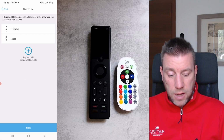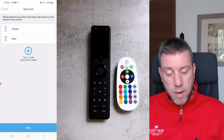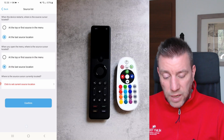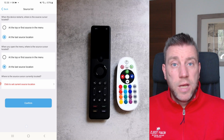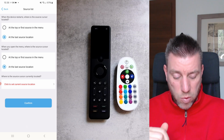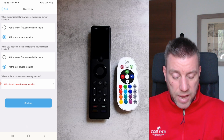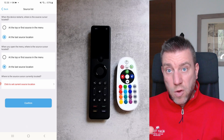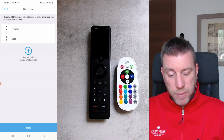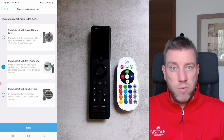And then I can also list how my inputs are arranged in my TV. My HDMI 1 is actually the T-Home, so that's the set-top box, and HDMI 2 has the Xbox connected. I can also configure whether, when I select the source, it always shows me the first source, or it defaults to the source that is selected at the moment. So the remote knows if it needs to go up or down, or which way. And I can also select the current source which is configured at the moment when I'm doing all this configuration. So it's a very comprehensive set of functions, especially here. They have thought about all the different options that exist on TV remotes and AV remotes.